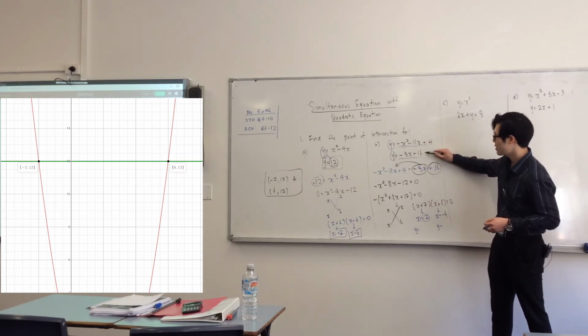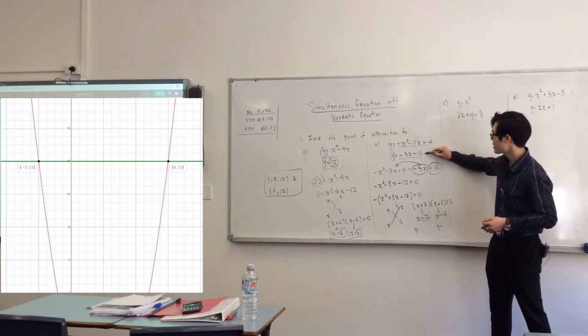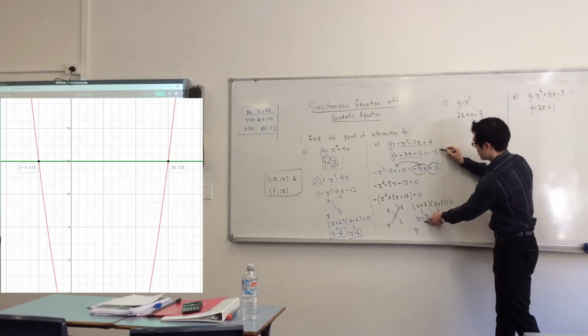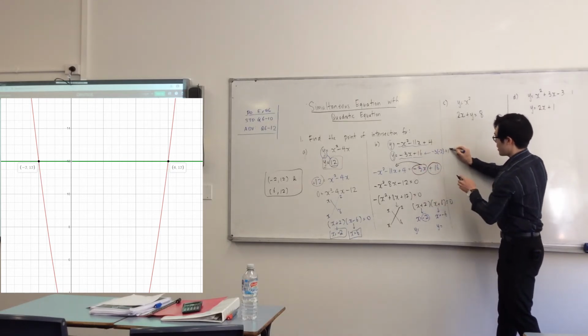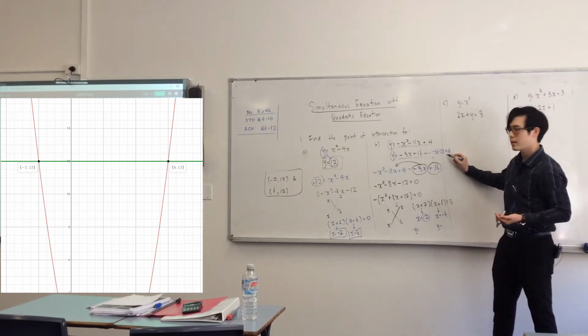I'm going to substitute it in this one because that one looks long. So either one, you're going to get the same answer. Let's sub it in this one. So if I sub it in there, if I do minus 3 times, what's that? Minus 2 plus 16, that's 6 plus 16.